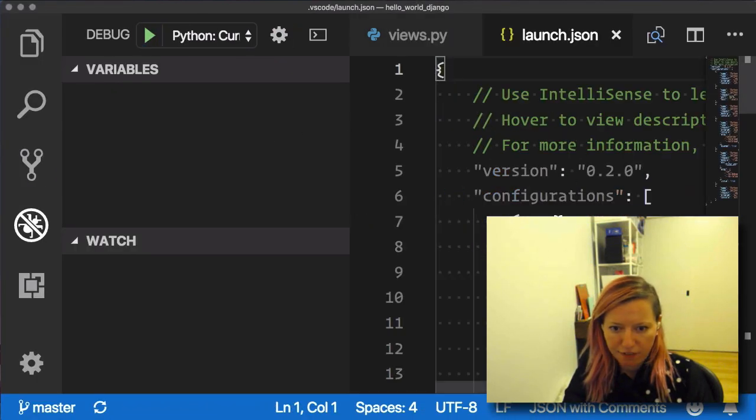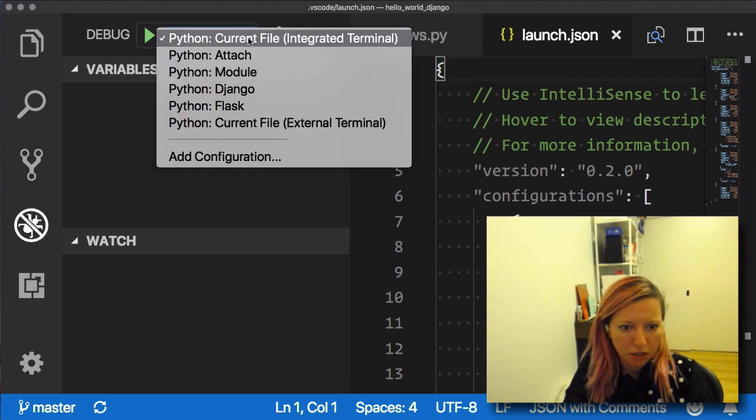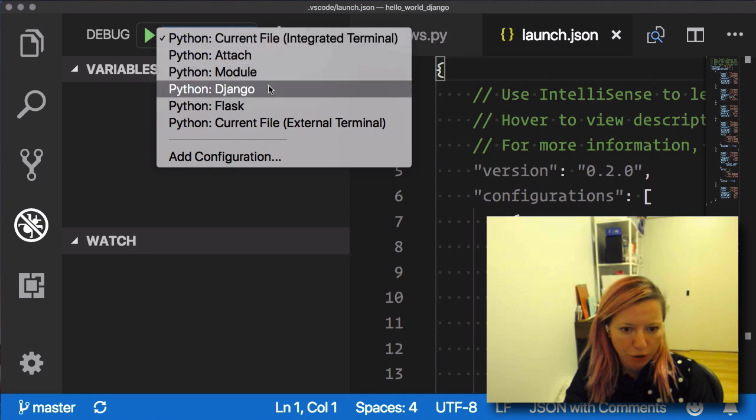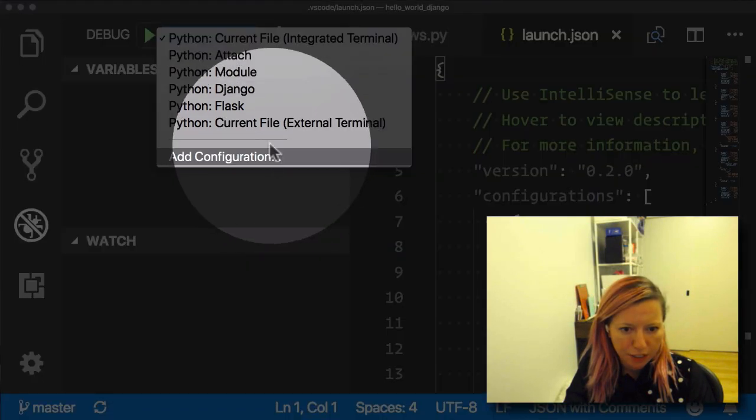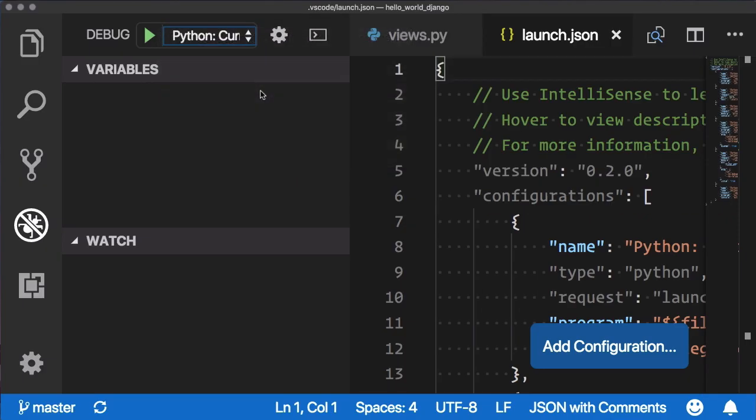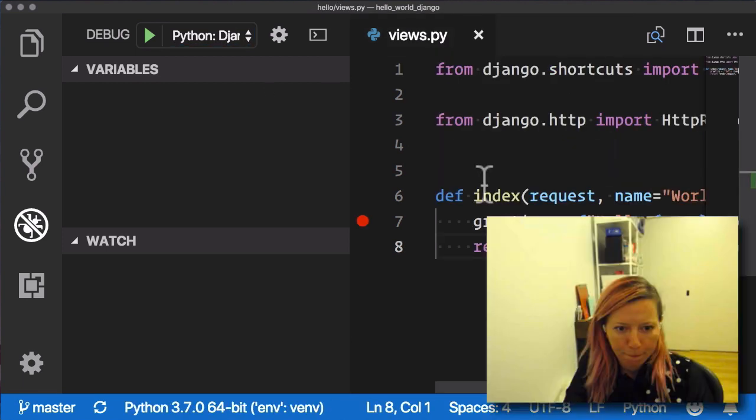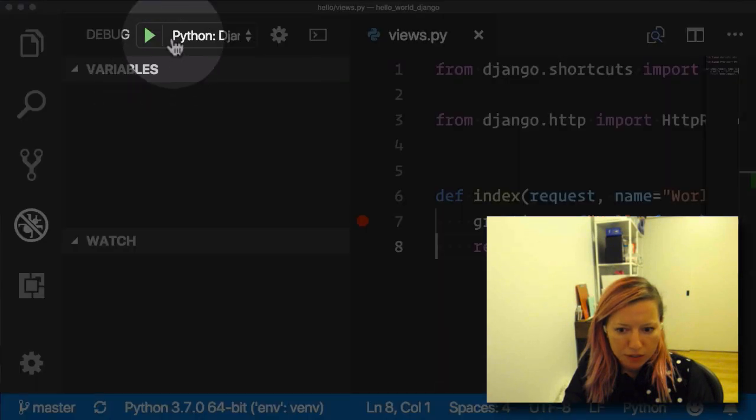It creates a default for Python that contains a few different options. One is run the debugger for the current file, run it for a Django app, or run it for a Flask app. Here we want to select Django. And we can go ahead and close our launch.json configuration file. Now, let's run the debugger by clicking on this big green arrow right here.